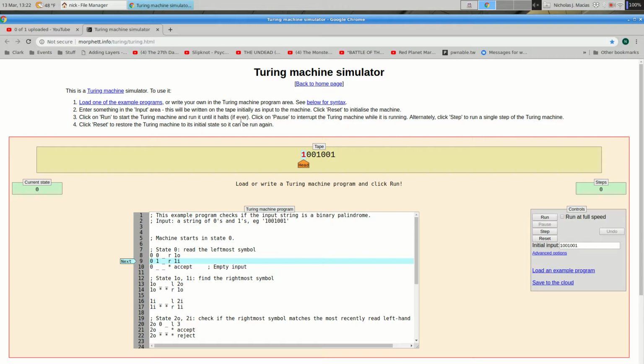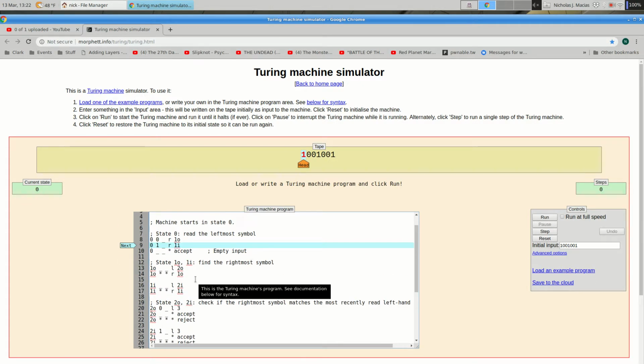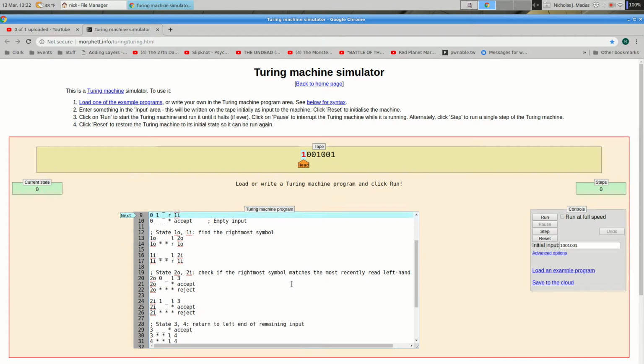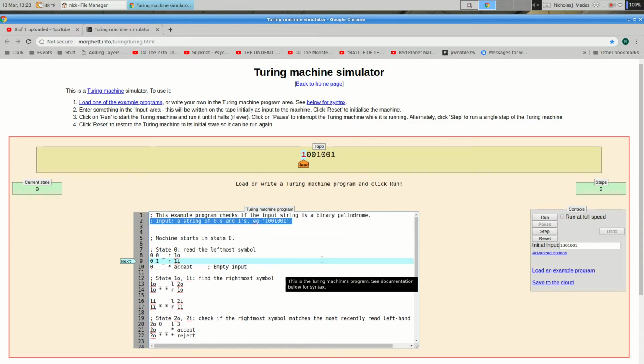So this is the one I usually pick on. Turing machine simulator. You've got your tape up here, the head moves back and forth, and here's the program. They modified the Turing machine so you can put comments in, yay. Because without comments, this would be really, really hard to read. Now it's just really hard to read. And they make some embellishments. They allow wildcards and things like that, but it's the same basic setup.